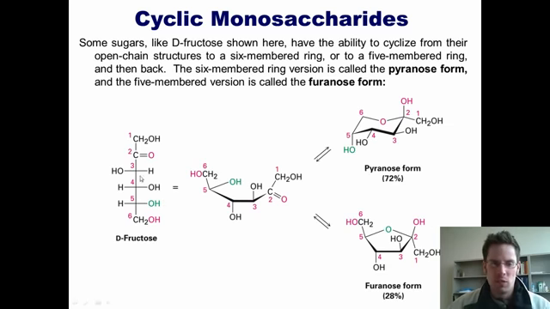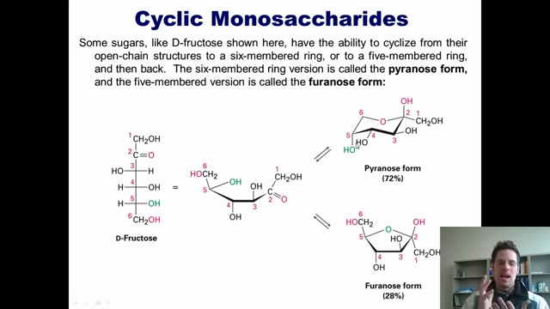You can imagine for D-fructose, if this green OH closes here on the anomeric carbon, carbon 2, fructose is a little different from glucose because it's a ketose. It's got a ketone in it instead of being an aldose where you've got an aldehyde on the end. This green OH closes on the carbonyl carbon. It forms a 5-membered ring, this furanose ring. If instead this pink OH over here dangling off of carbon 6 closes, that actually forms a 6-membered ring, this pyranose ring.